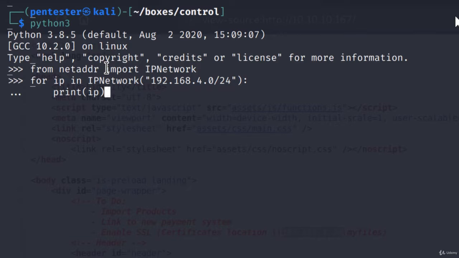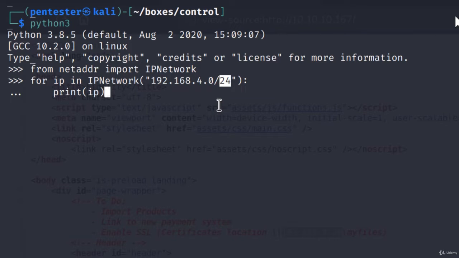Now before we press enter, just to let you know, we're importing this IPNetwork module from this particular library, and then we're going to create a loop, and we're going to loop through each host in the 192.168.4.0 network.